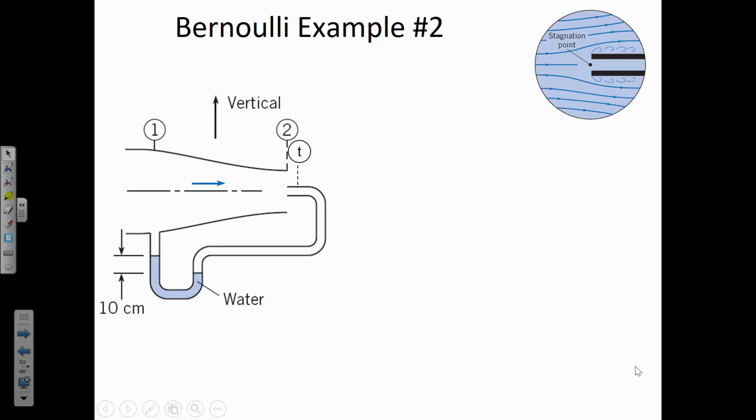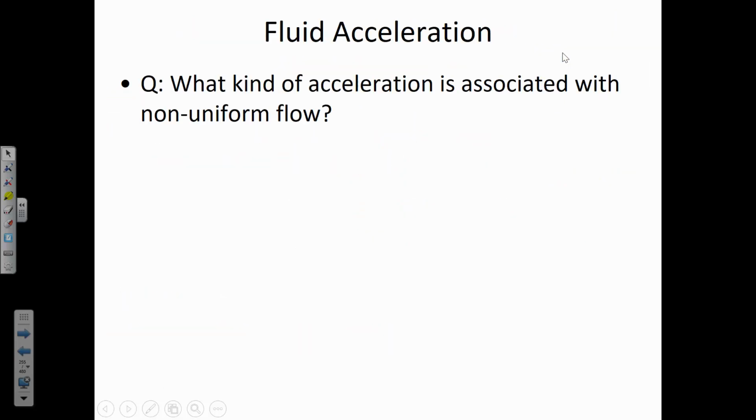Now, at the opening of that stagnation point, what we see is that there's a streamline with a dead end. And so there's energy in the form of velocity that suddenly comes to a halt right at the opening of that stagnation tube. And so what that caused was a localized increase in pressure, because all of the velocity head energy was instantly transformed into additional pressure. All right, so that's just the thing that I want you to keep in the back of your mind, is that when you're intercepting flow, it causes a localized increase in pressure.